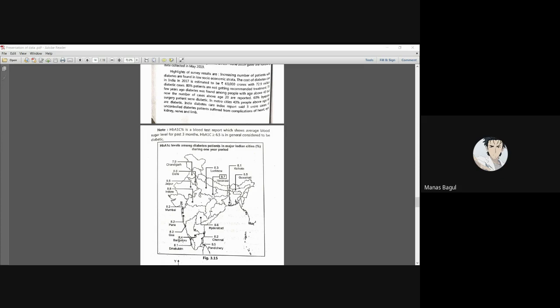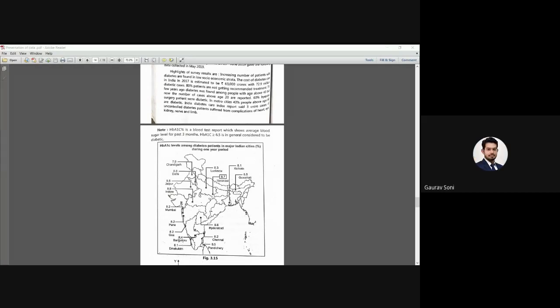So they have already given the required data, like 60% bypass surgery patients were diabetic. So they calculate the number of bypass patients and then calculate 60% of it in every city. And 40% above age 60 are diabetic in metro cities. So like Delhi, Mumbai, Chennai, Kolkata, they might take only the above the age of 60 and take 40% of that, and then add up.